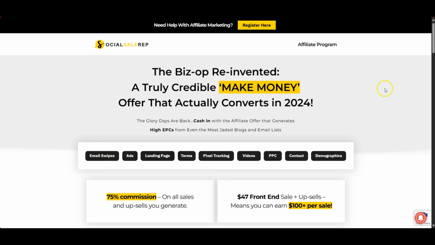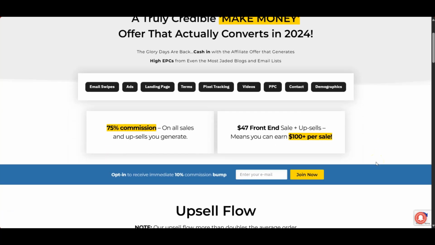We're going to use just the email swipes for this, because My Lead Gen Secret has a built-in emailer that you can use once a day to send out an email to your leads. We're just going to change up the emails to make them unique. This page just talks about the product, and it does say $47 here. That's an old price. This $27 is the rebill price now. And again, it's 75% commission off of those rebills.